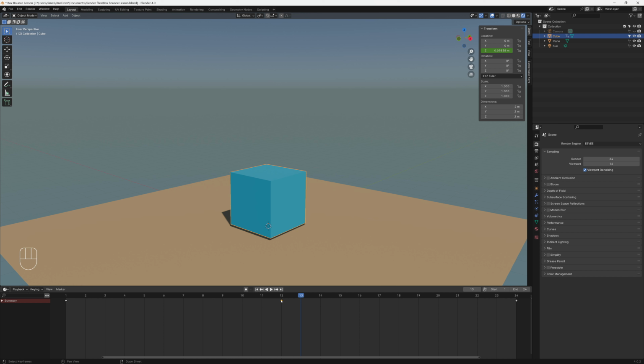So 12 right here, we're going to press G. We're not going to duplicate it. We're just going to move it. G to 10. So we want it now to be on the ground at 10 instead of 12, and then stay on the ground from 10 to 14. So this is where we need to copy this.